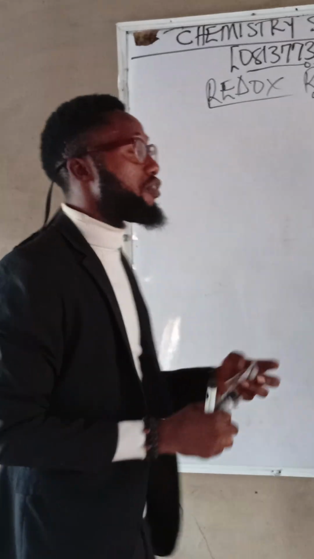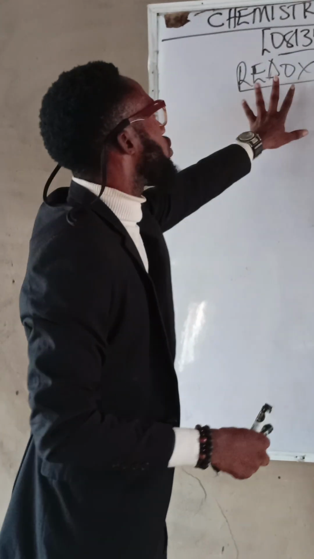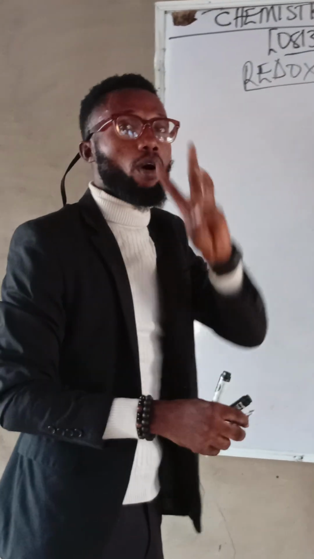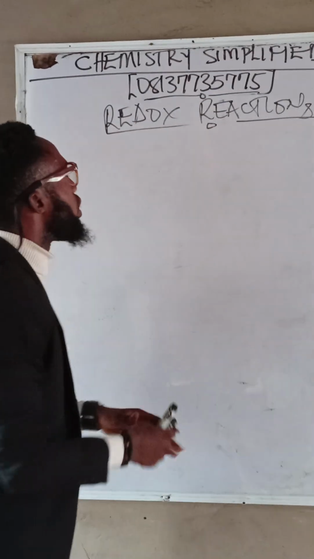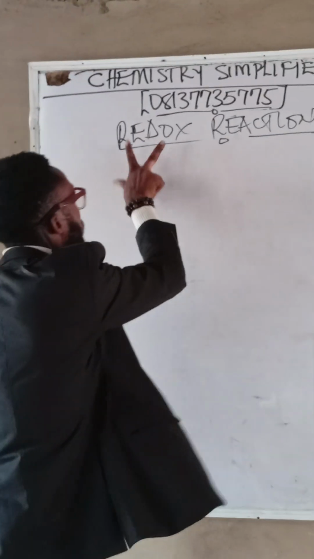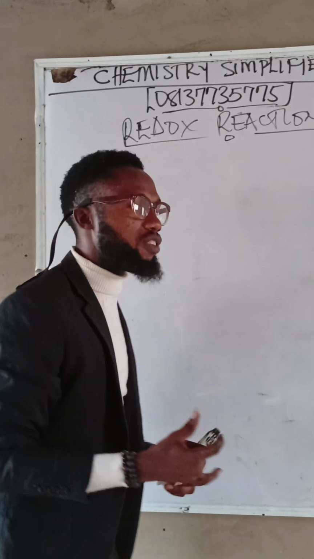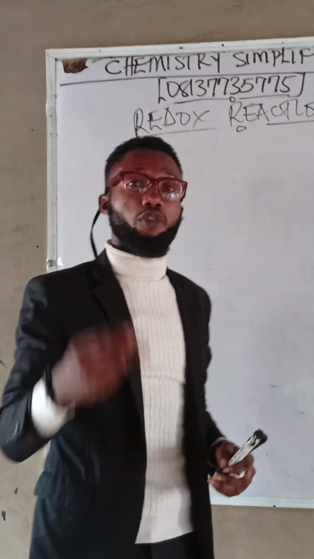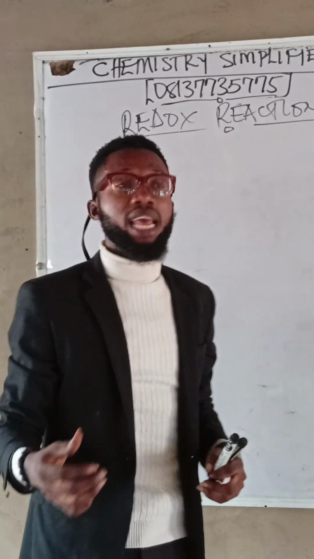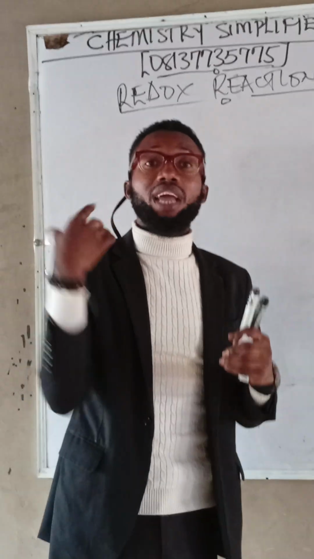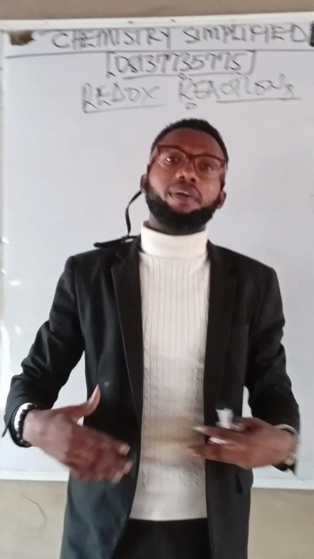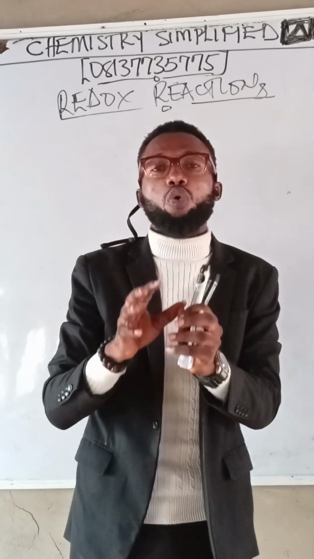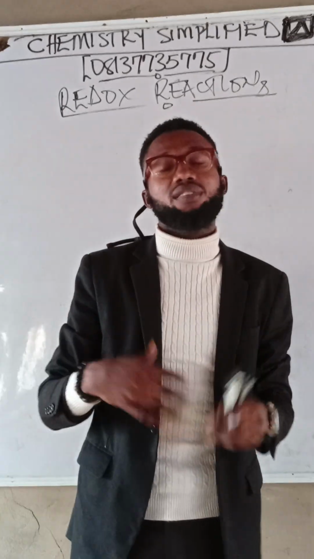If you are a chemistry student, you should know that redox is two words combined together, which means reduction-oxidation reaction. These two terms are defined in various ways. We can define them in terms of oxygen, in terms of hydrogen, in terms of electron loss or gain, in terms of oxidation number, and in terms of electronegativity or electropositivity. Just like we promised, I'm going to give a shortcut to remember all these definitions.